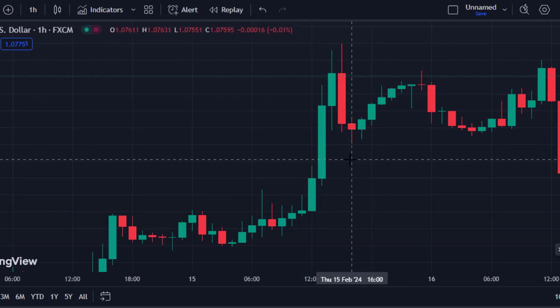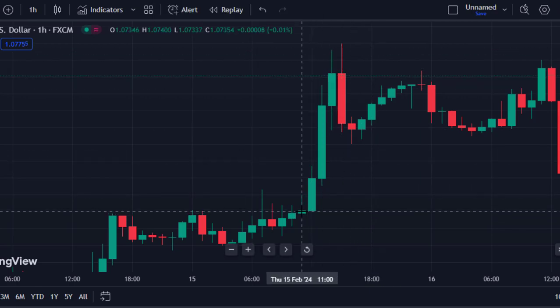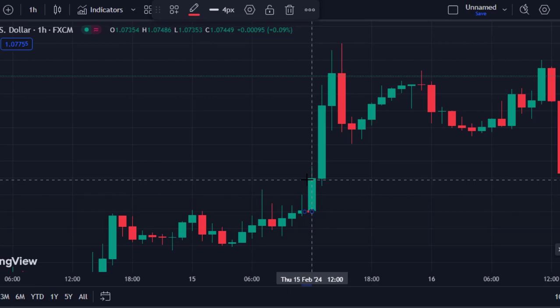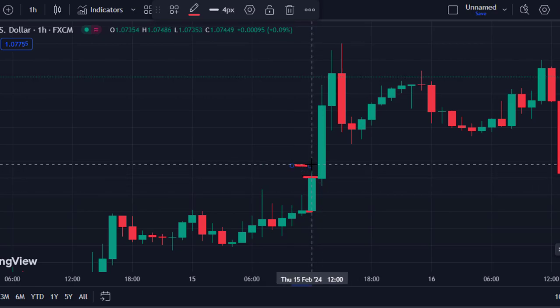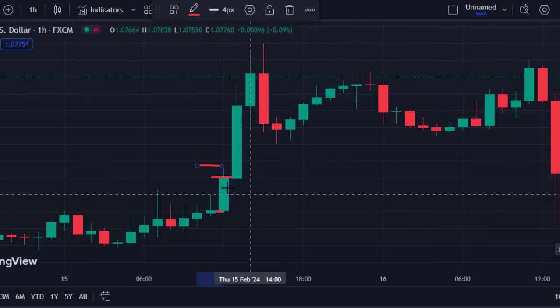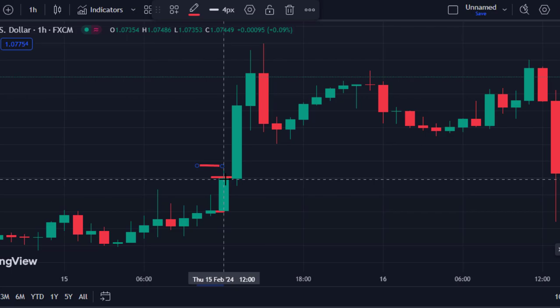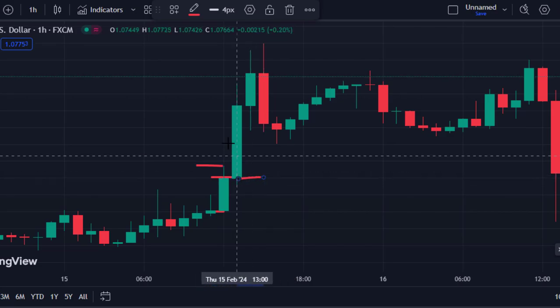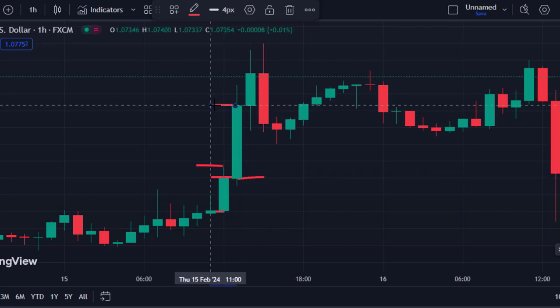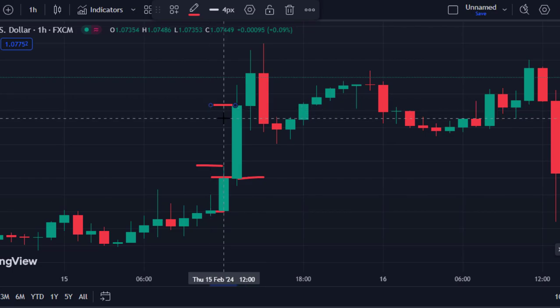And if you look at this area, the market opened at this point and closed at this area, but during the formation of this candle, price got up to this point. So this is the highest point that price got to, but this is the close of this candle. And if you remember, at the close of this candle, this one started formation. So this candle opened right here and closed at this point, so it forms a bullish candle.